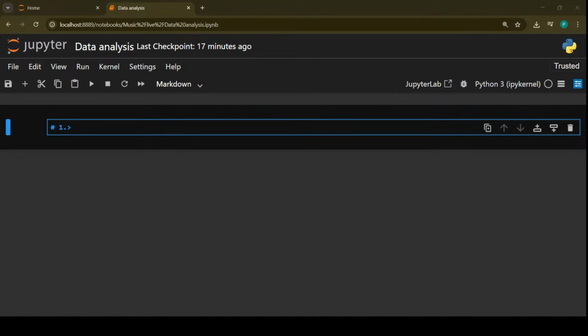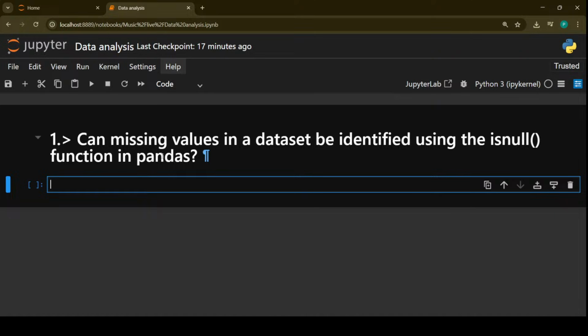Let's see how much you learned from it, or how much you know about data cleaning. These questions are very basic in nature. The first question is on your screen. Question number one: can missing values in a data set be identified using the isnull function in pandas?